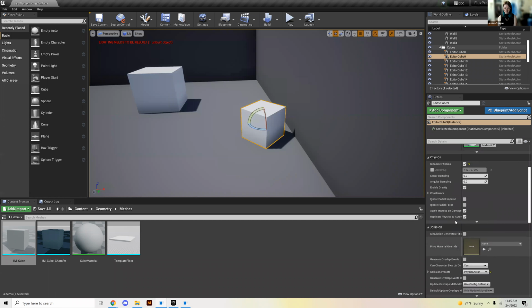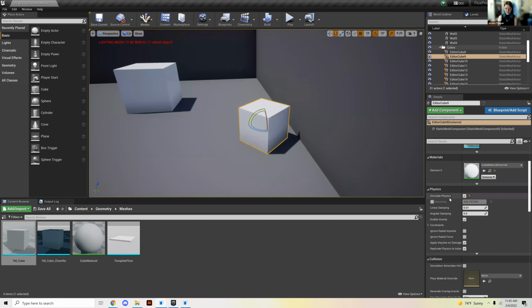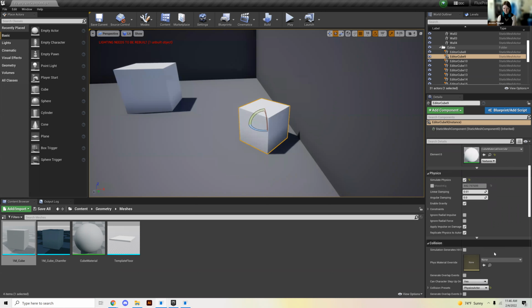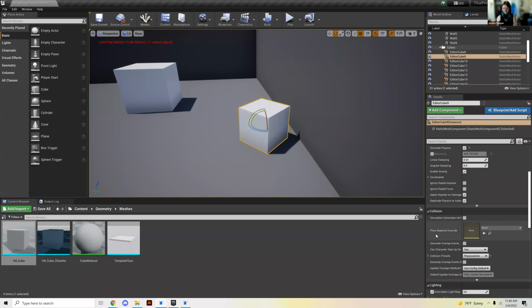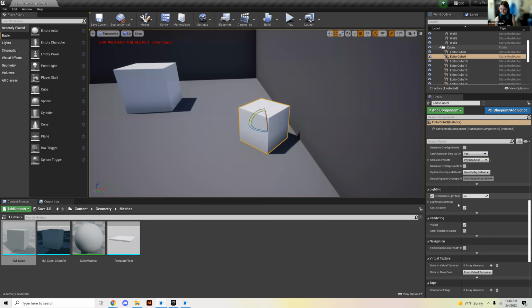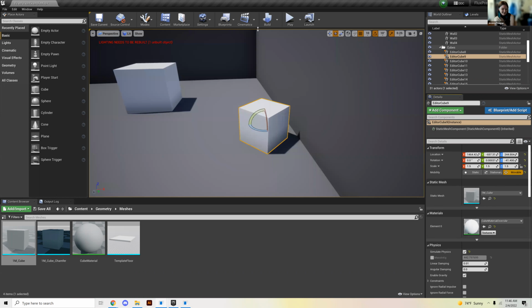So like physics and collision and game things. But just very quickly, physics is, if you hit it, does it move? That's what physics is, as in real life. Collision is, if you hit it, do you touch it, or do you go through it? So collision, no collision. The rest of that, don't be concerned. Don't worry about everything else.